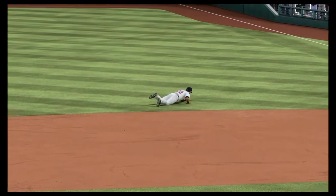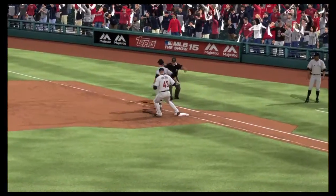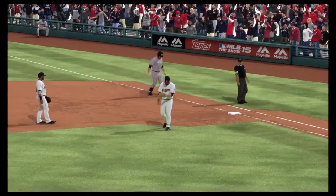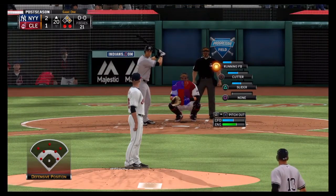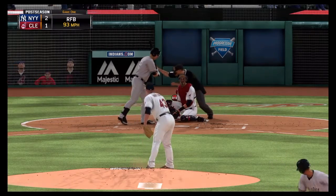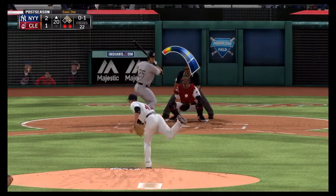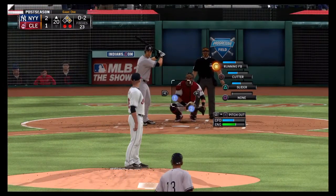Watch as he flags this one down. He has to lay out to do it. Then he scrambles to get it over to first base in time. But really nice hustle getting down the line. Beats this one out. Here's the first baseman, Mark Teixeira now, as he will take strike one on the fastball here. No balls and a strike. Yeah, even with 2 on and 2 away, this is not a guy that's going to back down out there. He comes right after him with a fastball, and he gets ahead.